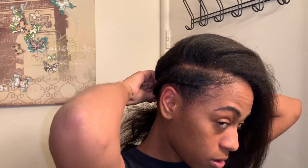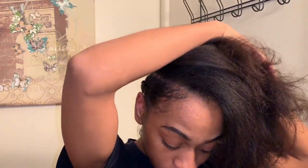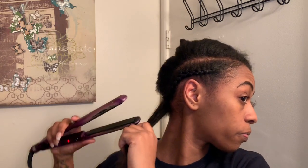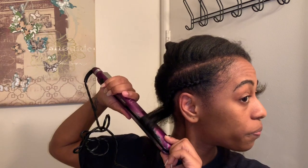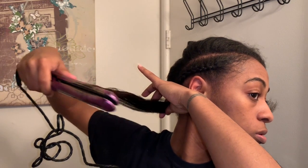And then the next step, once I get that done, is to start the curling process. So if you're like me, I love big bouncy curls. I love my curls to be full and all that, you know, cute stuff. So don't mind how I'm doing my hair, but put that to the side. I'm going to take the back part and I'm just going to curl it. I'm going to hold it because it is held up by a bobby pin. Curl. Okay, I'm going to take this side because I have one on this side.